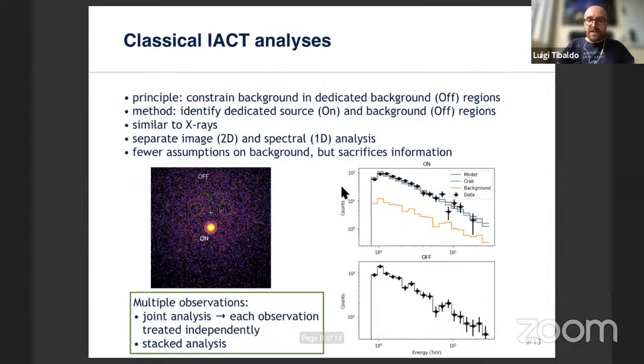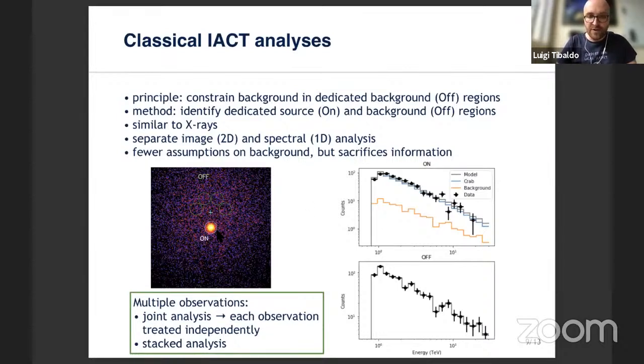In Ctools, there are different ways that you can do that. First of all, there are the so-called classical IACT analysis that as guiding principle have that you constrain the background in dedicated background regions that are also called off regions. And you identify a dedicated source or on region and the background or off regions.